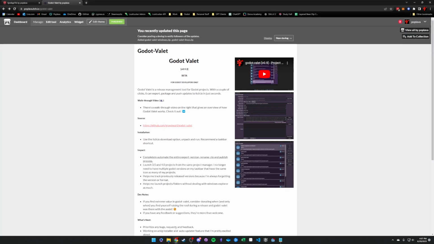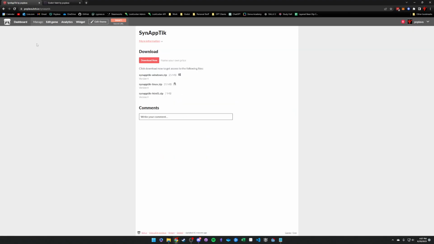And then I need to delete my local save settings. I have a backup. That way when we download it, we're not going to see my projects. We'll see a clean new instance. So, okay. I have this prototype tool called Synaptic, and I've uploaded it a couple of times. It's a prototype. It's still in draft form, but we're going to make some changes, get it all configured in godot-valet and get it uploaded. All right. So here we go.